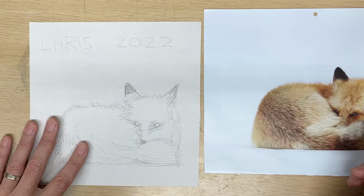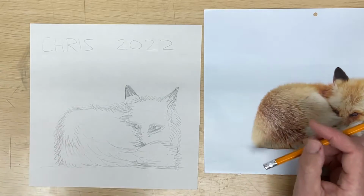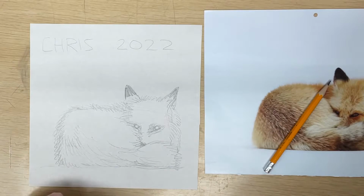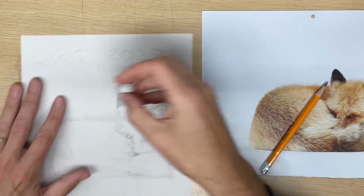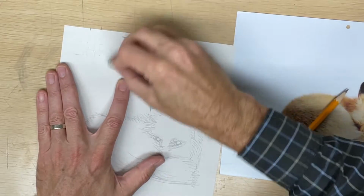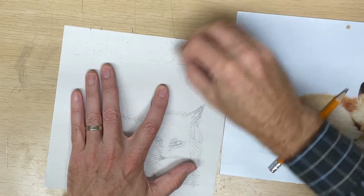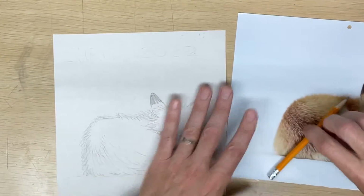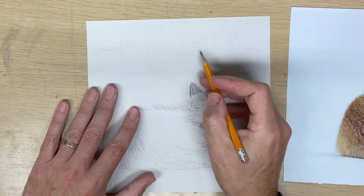That's kind of boring. I think I want to make my lettering more funky. So I'm going to erase that and change it. I'm going to erase gently because this is very thin newsprint paper. But as I was doing this, I got the idea, this could be more fun to do, like a fun font or something.